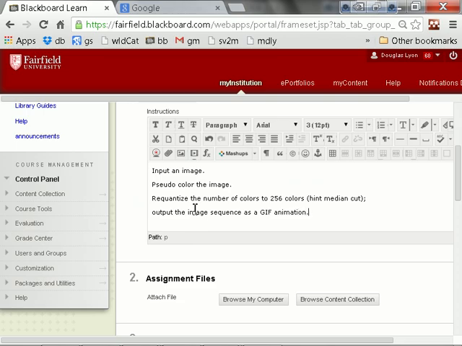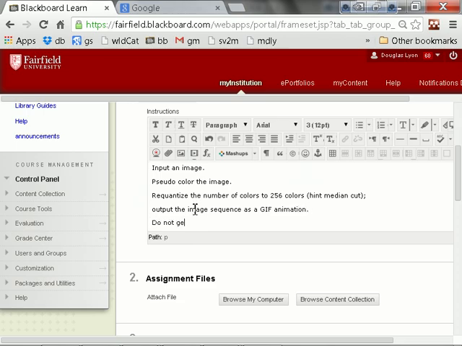animation. Okay. Do not generate individual image files. Just one image.